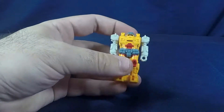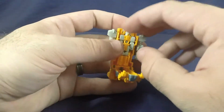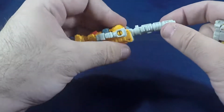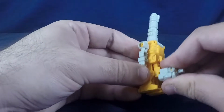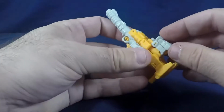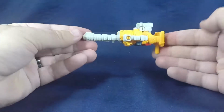And it's cool that you can kind of see the Prime Master in the visor area right here, which I think is really nice. Or what you can do with them is you can take the Prime Master out, fold this down, fold the handle down like so, take him. I always find it easier to put the feet in first and then fold them. Especially with this guy, for some reason, things just don't line up quite well. There we go. Push him in, fold him in like that. You're supposed to put the arms up, but I think that looks ridiculous. So I usually just have the arms folded down, but there he is in his weapon mode.